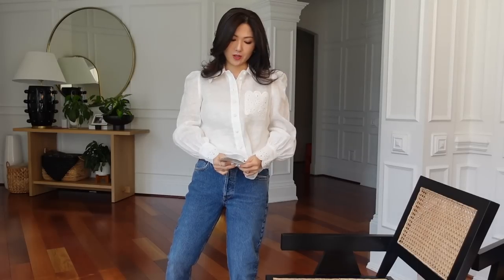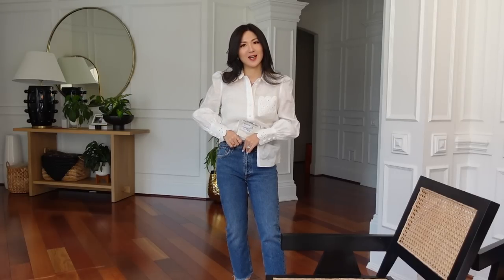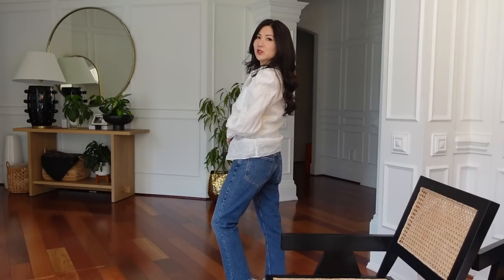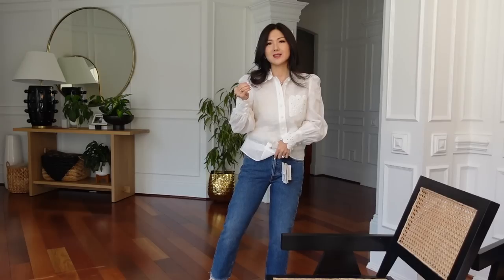I've changed into this Zimmermann white top and Sphere jeans from Goldie. I got size 27, which works fine overall except in the belly area — so I'm not sure if I should keep 27 or go up to 28. These are more straight-cut, not flare, and also raw-hem on the bottom. Quite thick denim, not stretch, which gives really nice support. Go true to size, but if you have a fuller belly, size up.